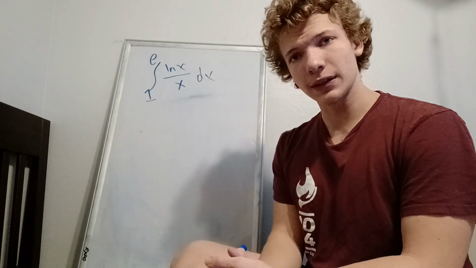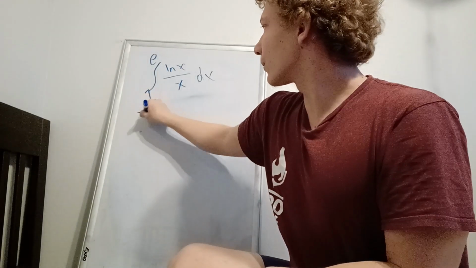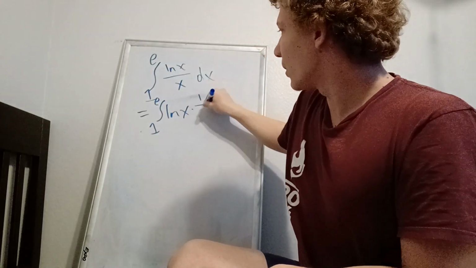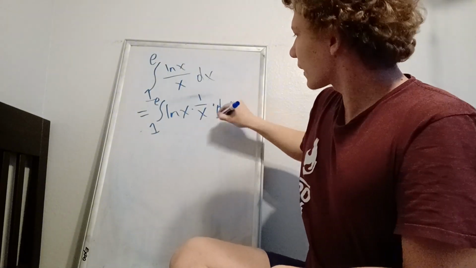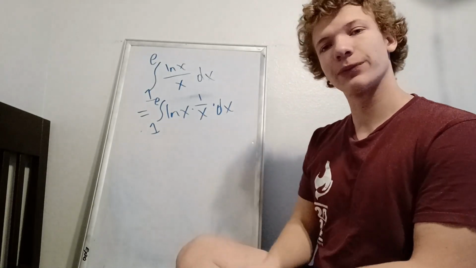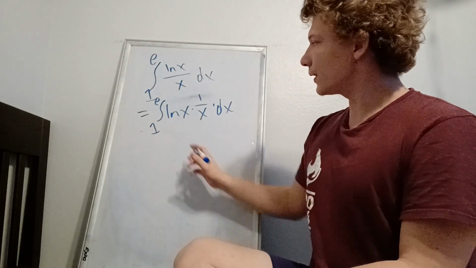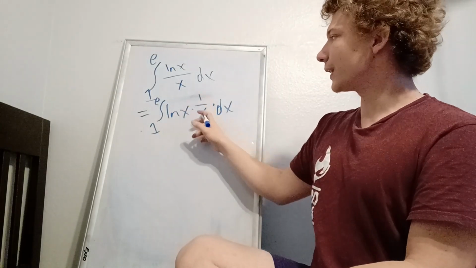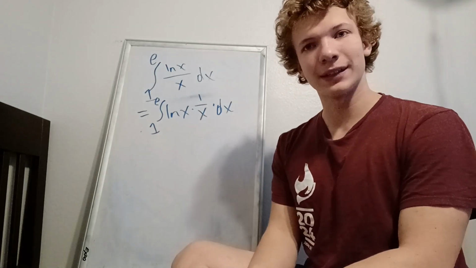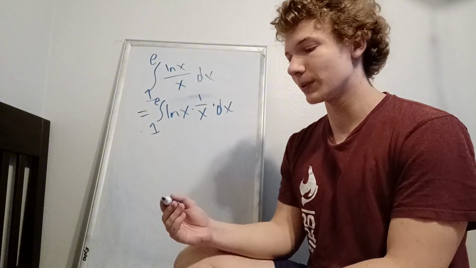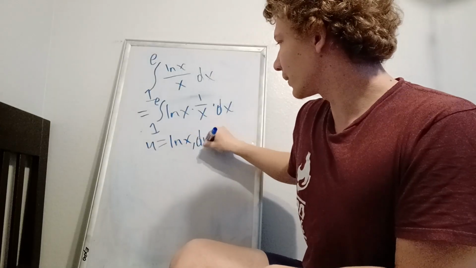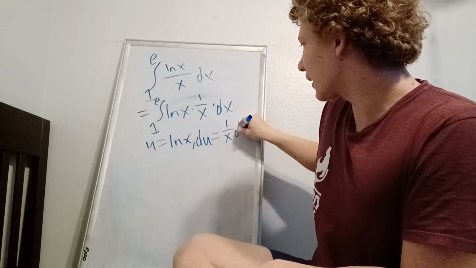And this requires some out-of-the-box thinking for sure, but we can rewrite this integral as the integral from 1 to e of natural log of x times 1 over x times dx. And now we see a difference. All of a sudden, we have two options for what the derivative of u will be. And we see that we can have a u here and a du dx here. The derivative of natural log of x is 1 over x, and it's being directly multiplied by dx, so it makes a perfect candidate for u substitution. So let's do it. U equals natural log of x, therefore du is equal to 1 over x dx.